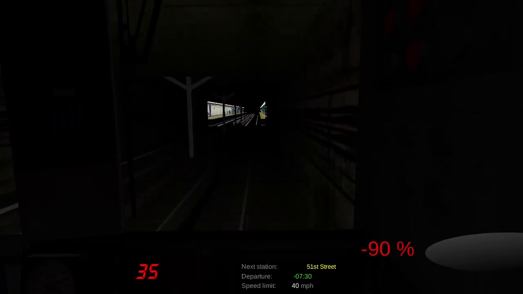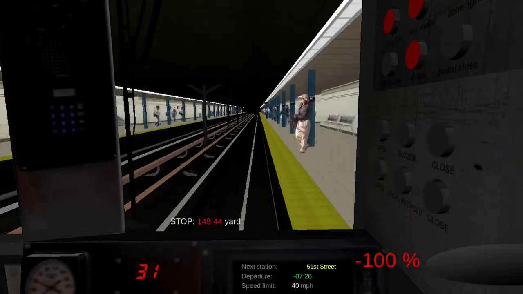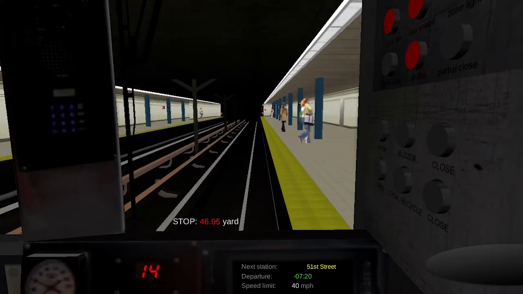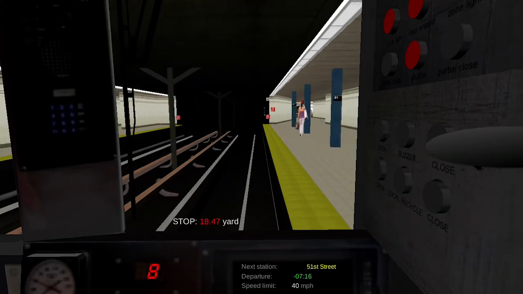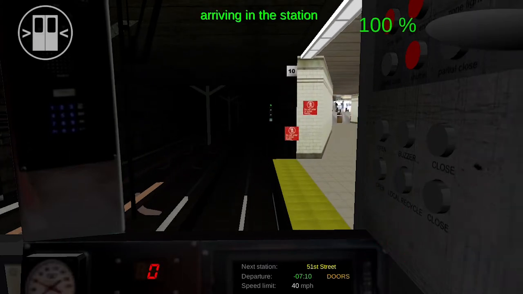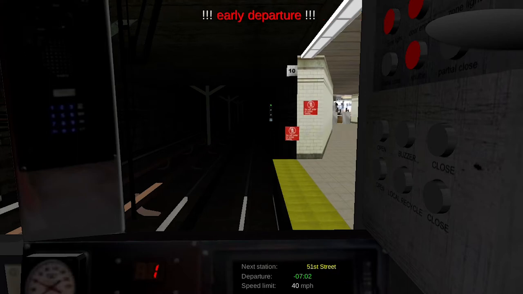Free transfer to E and M trains. At 51st Street, transfer to E and M trains at the front of the platform. If you look to your right, you can see the connection to the E and M trains, which they don't have in this game, because it's just a 6 train. Bronx bound 6 train, next stop, 59th Street, stand clear. Oh, I was a little too late for the announcement.